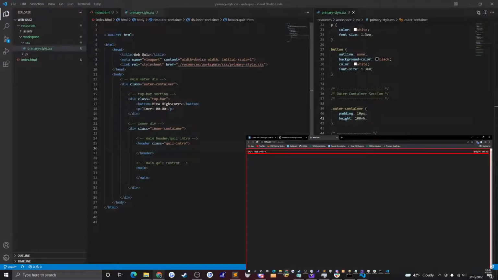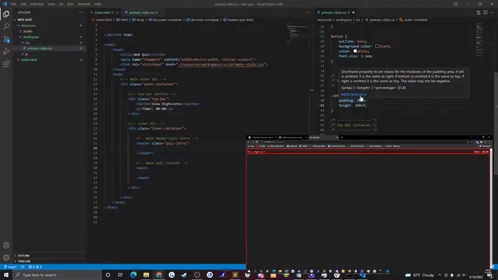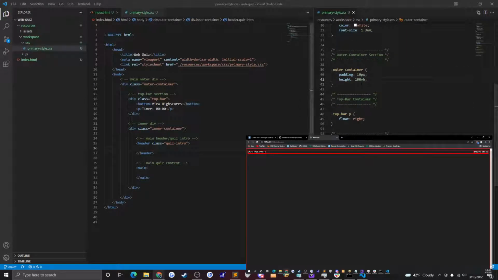And then let's work on, I guess, just the inner container now. We also want the inner container to take up full screen.